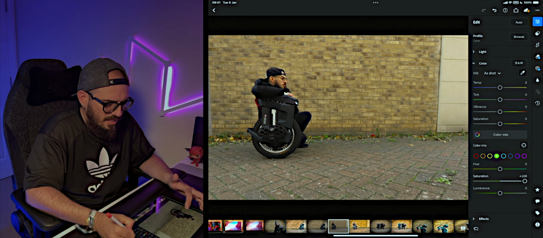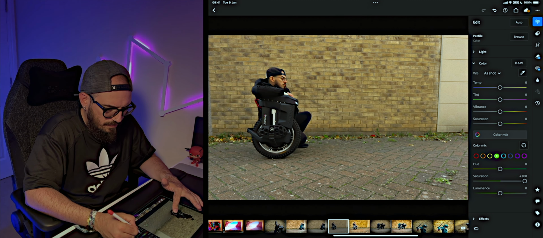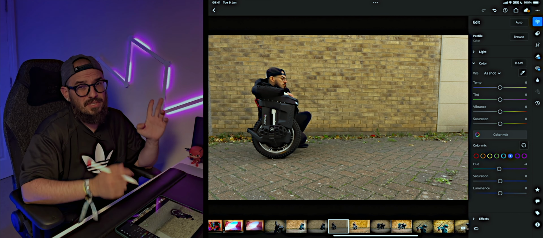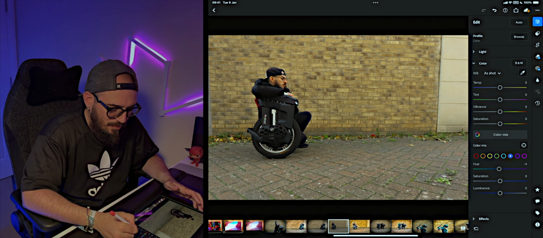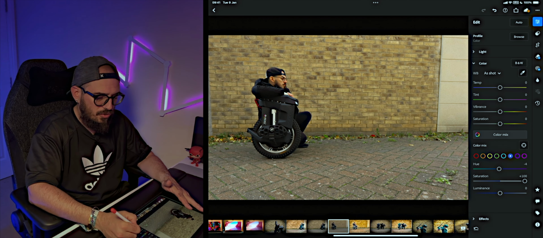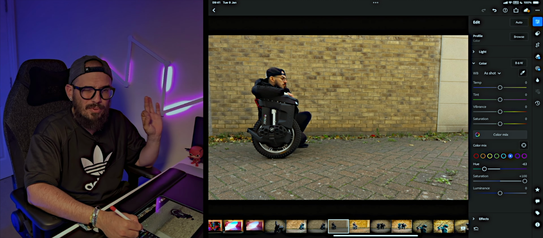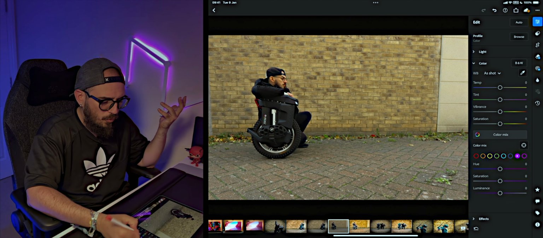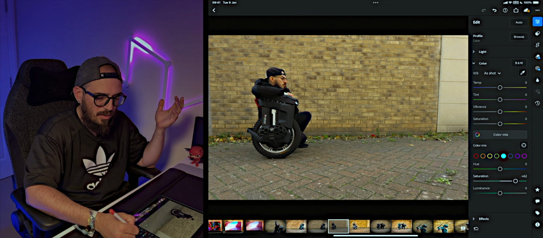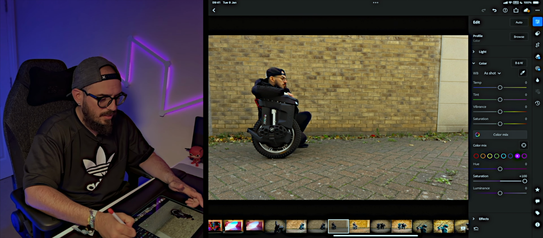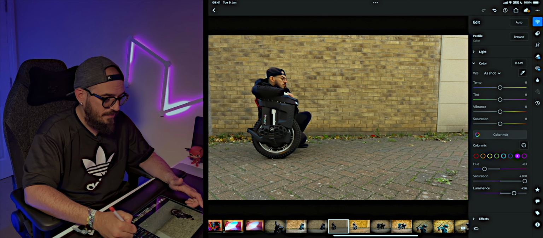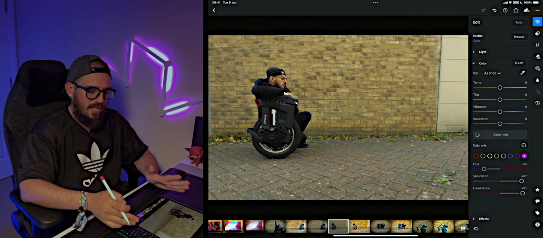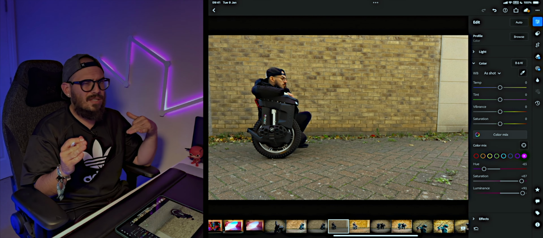After here on the greens, I normally push a bit more, and as you can see, if I do like this, it shows you also that it affects just slightly the grass. When we go to the blues, I'm a bit obsessed with blue. I think you can see through the background of this room, but I have a tendency to pull the saturation to the maximum and drop the hue, not really to the bottom, but slightly, because where you see the jacket and you see the wheel, later on it's going to make everything pop out slightly more. And I do the same with the purples, because the purples many times they also affect the jacket. You can see that you don't see a lot of things happening in there, but when you bring the hue down on the purples, you are coming closer to the blues.